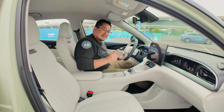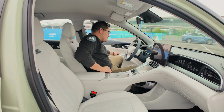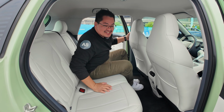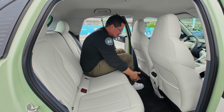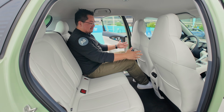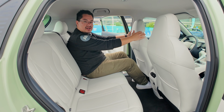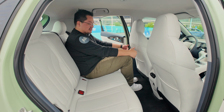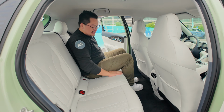Let's check out the backseat space. I did before and you're gonna love it. The backseat space is, as you can see, pretty fun to actually have some fun with, because you get some pretty deep leg room here. You can move your feet quite freely. This is actually in the driving position that I would have been in. So you've got your seat in a comfortable position. The passengers behind you still have a bit of space.